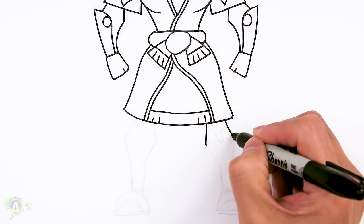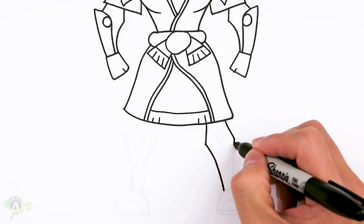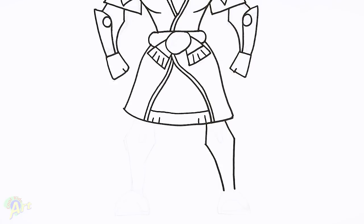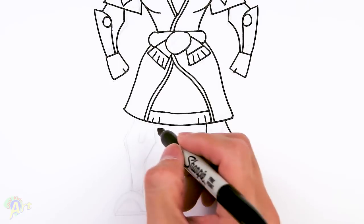So we're just gonna flare out, pinch it back in, close it off, and then we're gonna come down. This side's gonna go out more. Close it off, and let's add one section. And let's add in the details later. Let's finish up the other legs.